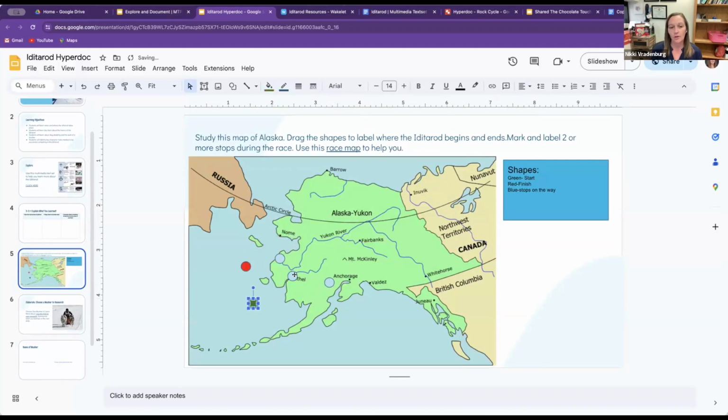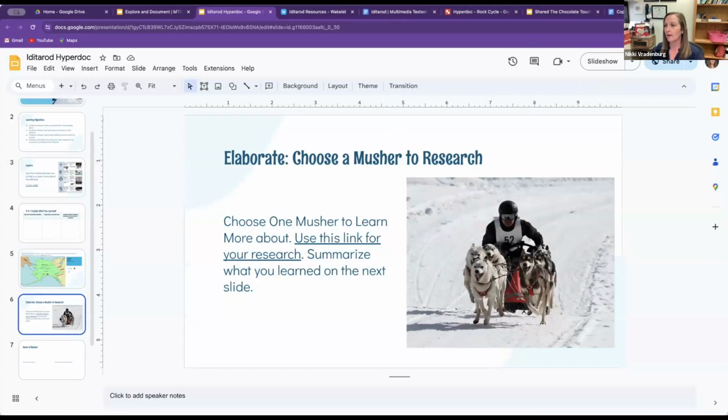Where does it start? Where do they finish? And where are the stops on the way? And so these are the circles that actually are supposed to be out here. So don't give it to them with the answers like I would have done here. Have the circles out here. And then they would need to drag, after they've done some research, where the start, stop, and where the route is.